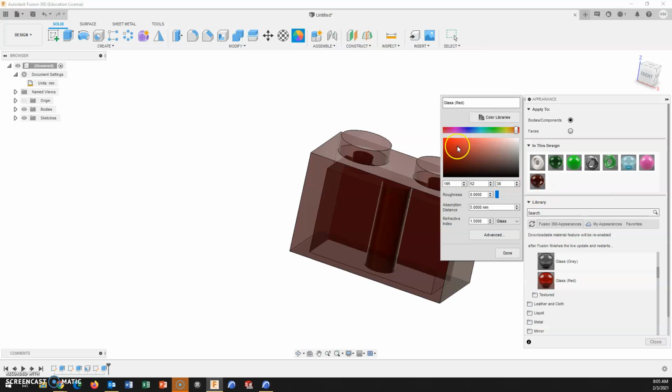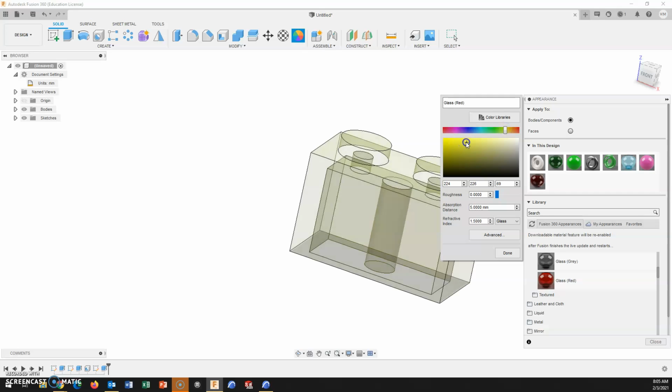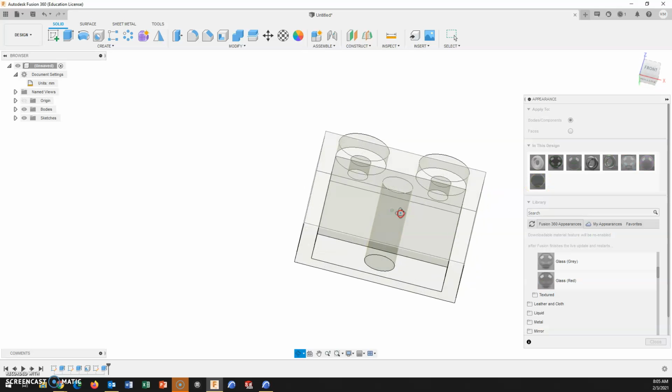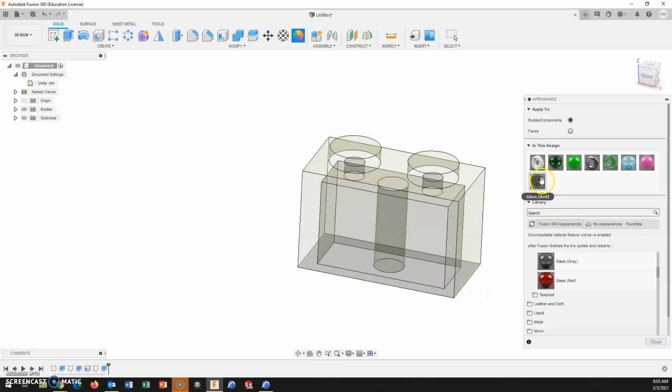If this is too dark for you, you can lighten it up the same way that we have changed color in the past. Well, in this demonstration, you can still change that tint to it. If you wanted yellow, I can come in here, set this to being yellow. And I have a clear yellow part.